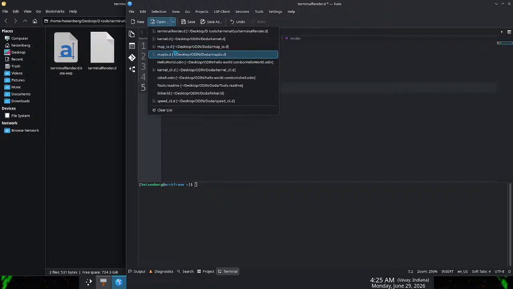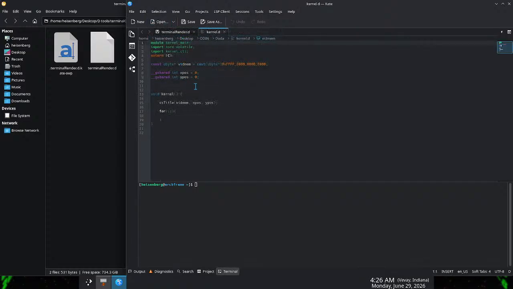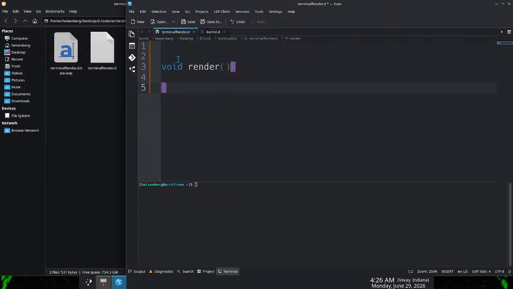How would you do that actually? Open G shared. So you could do shared, I'm guessing. int x and then int y. Now the difference is that with terminals, you don't have memory for the position, do you?